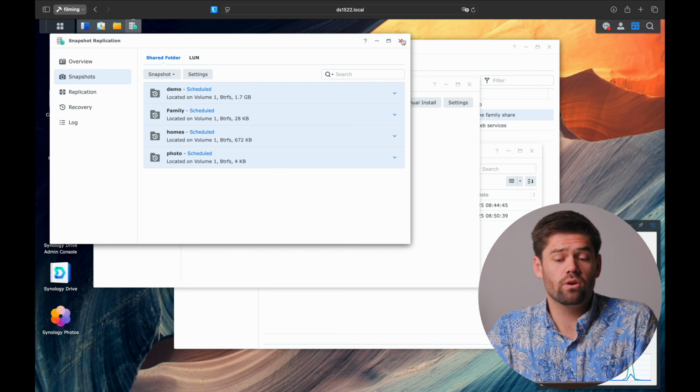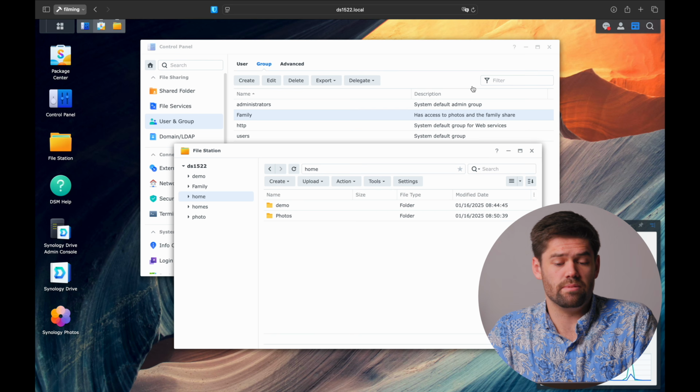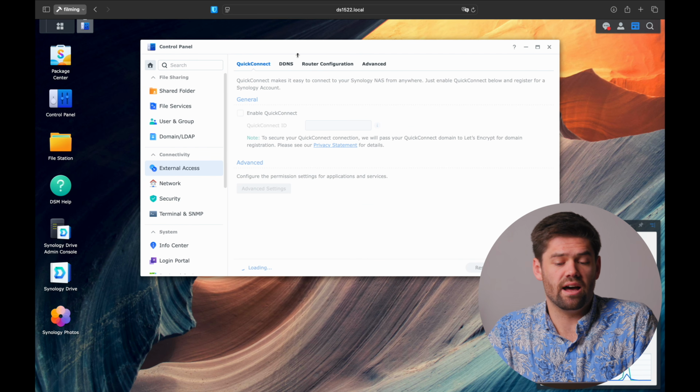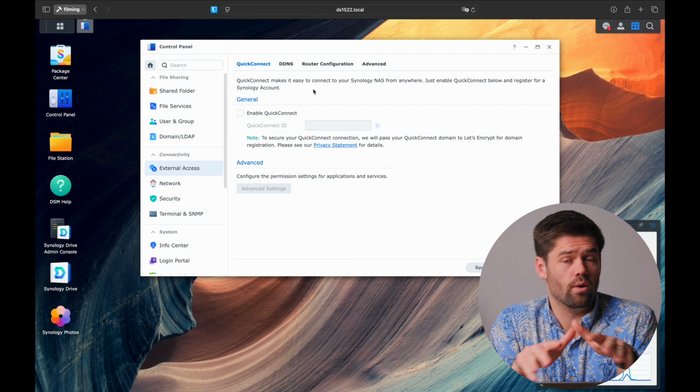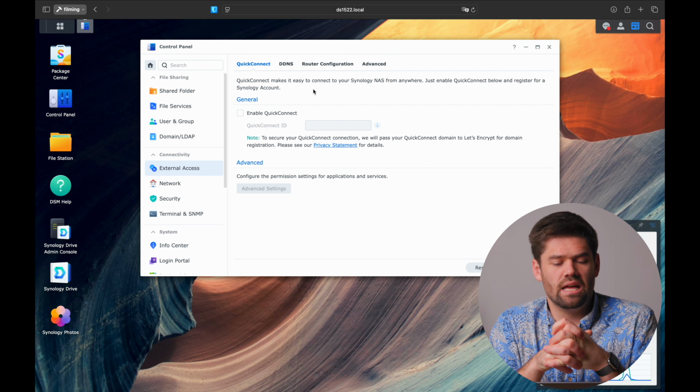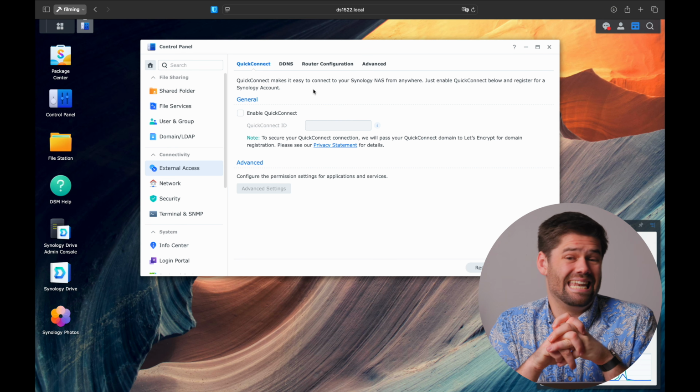And finally, the way we are going to be accessing these files is going to be simple. We're going to be using Quickconnect. If you've already got a different way of external access, go ahead and use that here, but we're going to keep it super simple and just enable Quickconnect. That's going to be under external access. By default, this will only use a relay server, but if you want to, you can open up ports and do a whole bunch of other stuff there. But for now, for the basics, we're going to go ahead and enable Quickconnect.